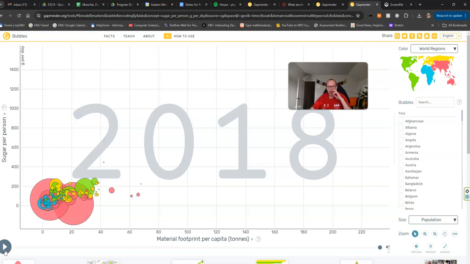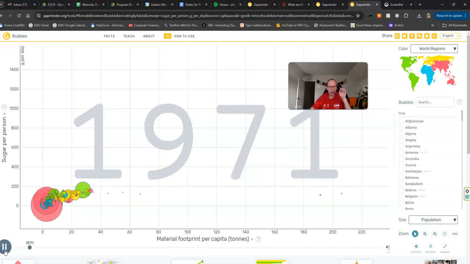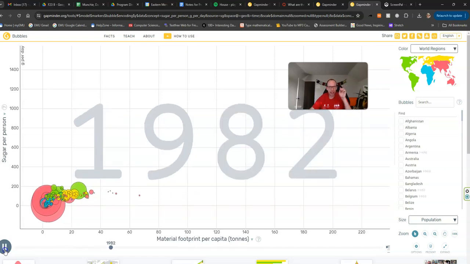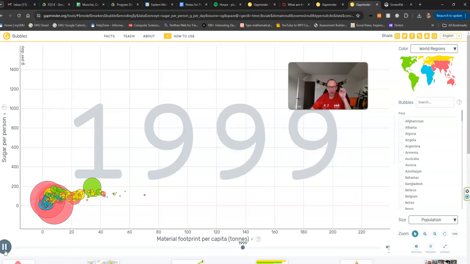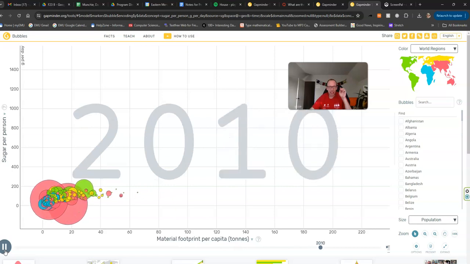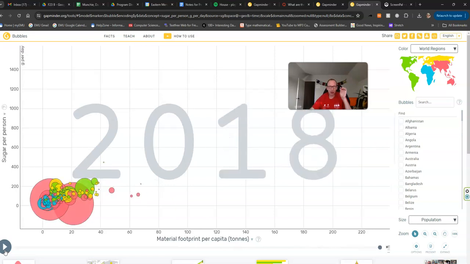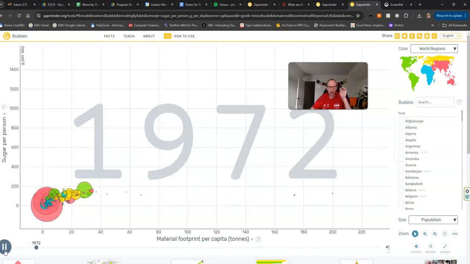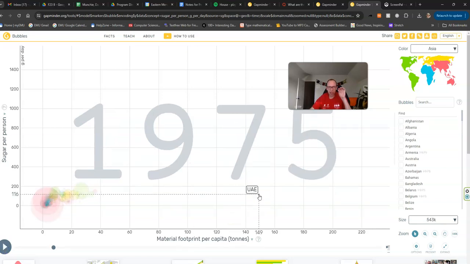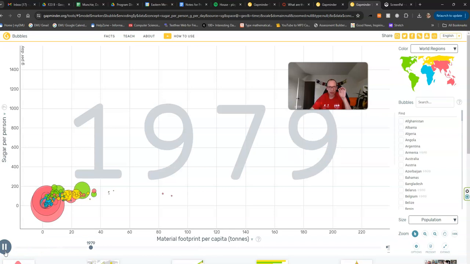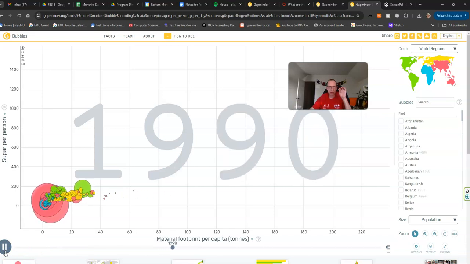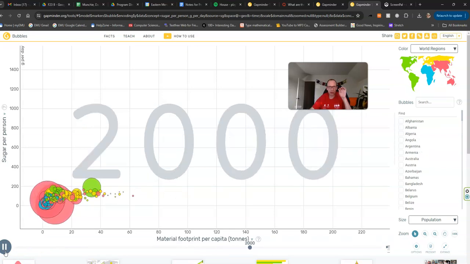And I don't know that I noticed too much going on there. I'm going to try it again. I guess one thing that caught my eye, I'm not sure if you can even see this, is there's some small countries that are really changing quite a bit. In other words, they're using a lot less energy. That's United Arab Emirates and Kuwait. As time goes, they have a much smaller material footprint per capita.